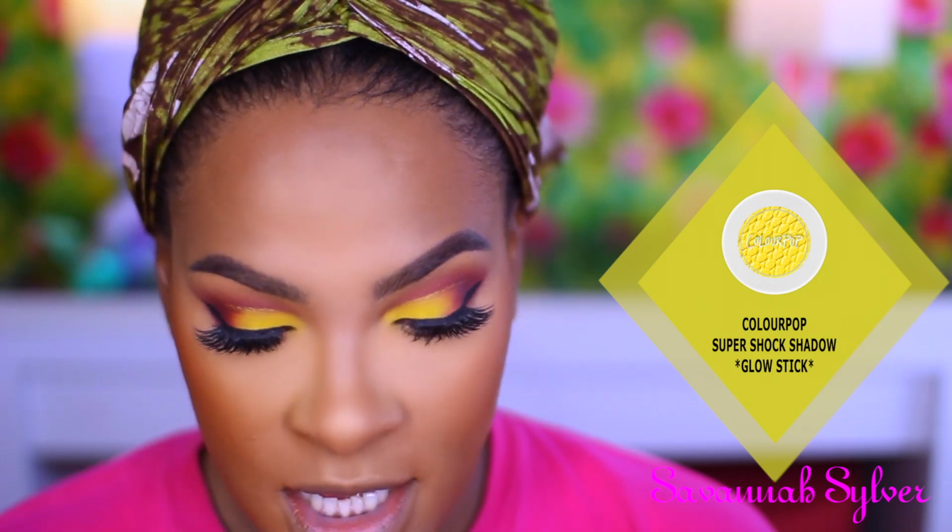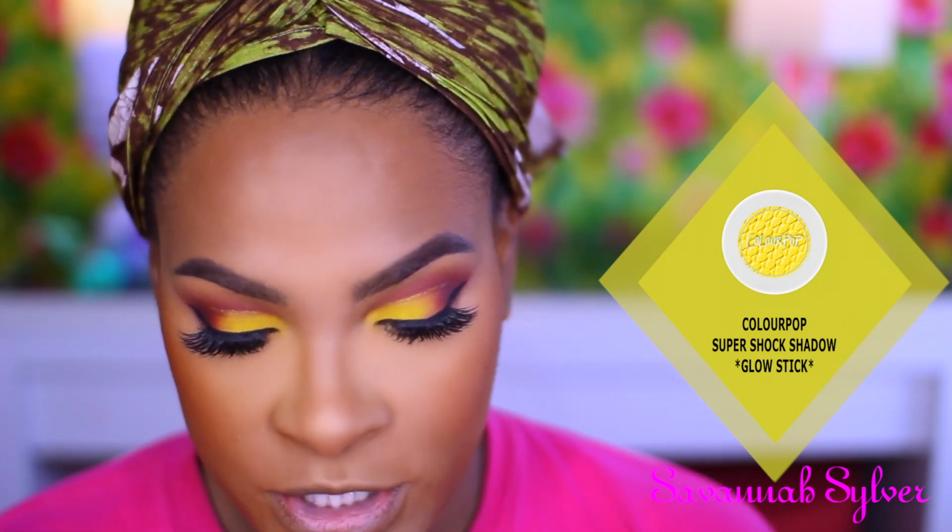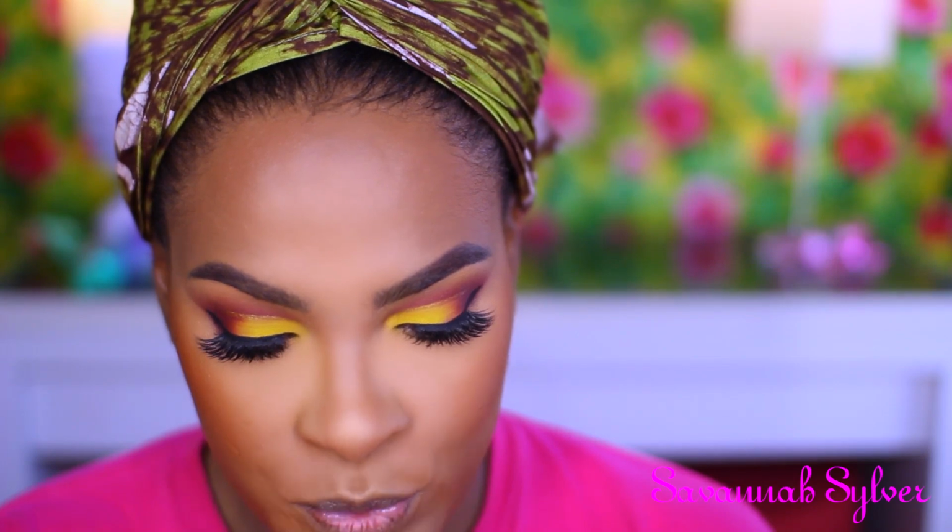And to brighten up the inner corners of my eye, I'm going to be using the ColourPop Super Shock Shadow in Glow Stick.